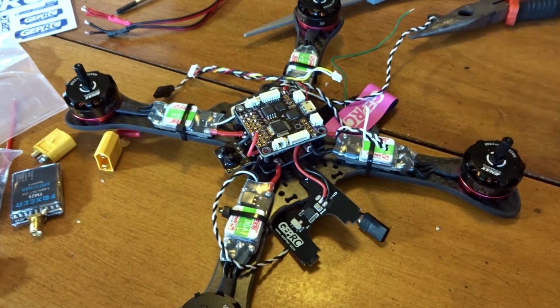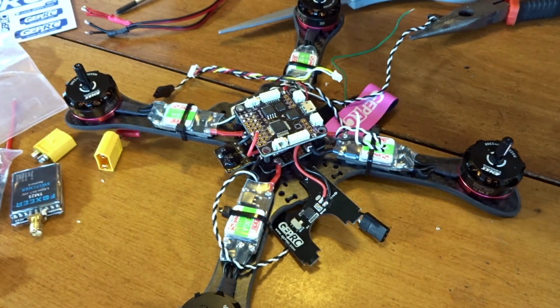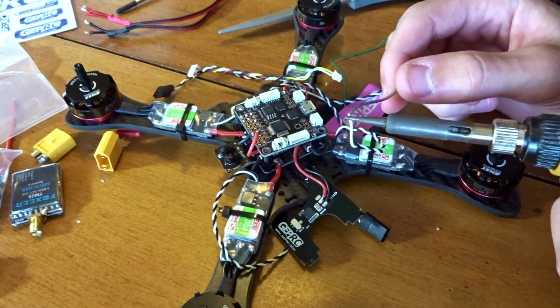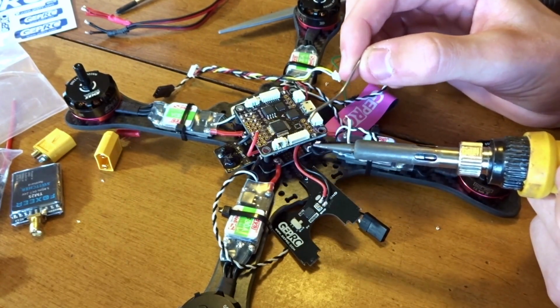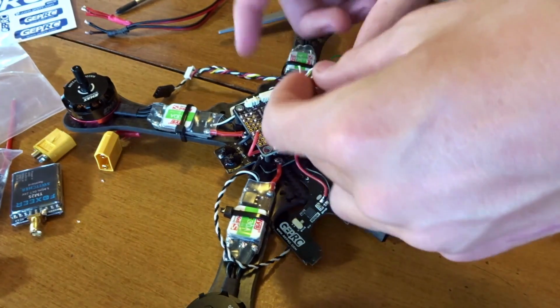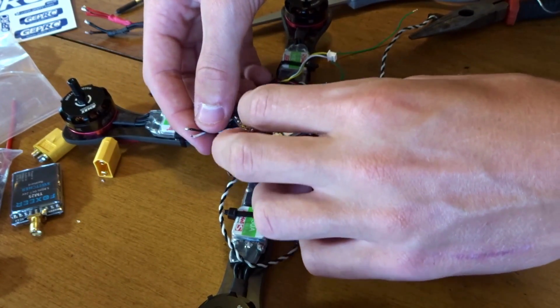There we go, so now I'm going to tin them here. Clean my iron once again using the small tip for the board here. And you want to tin these wires out away from the stuff. You don't want to just leave them close over stuff because the spatter can get into things, which is not good because then it could short it. So let's run these back under.